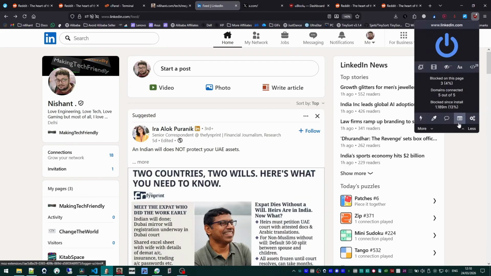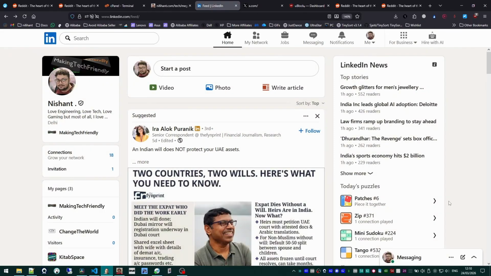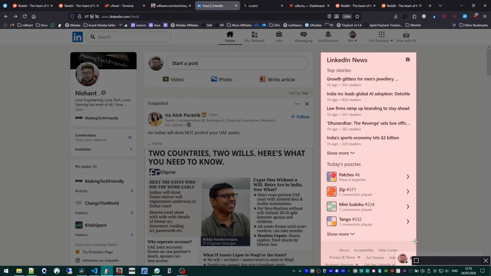You just click uBlock Origin, and you go into element picker mode. Let's say you want to get rid of all the news. You know what, let's zoom out a bit, because sometimes at the corners it's easier to pick them. So as you can see, the whole element is picked up.